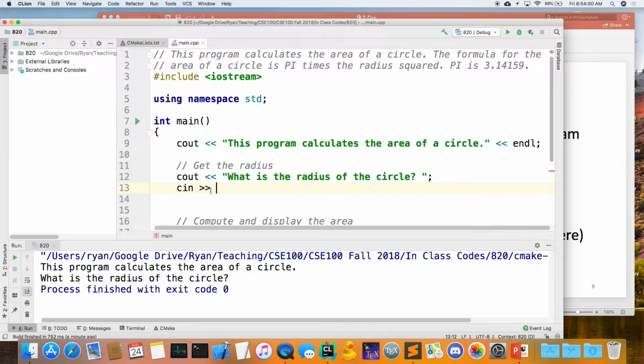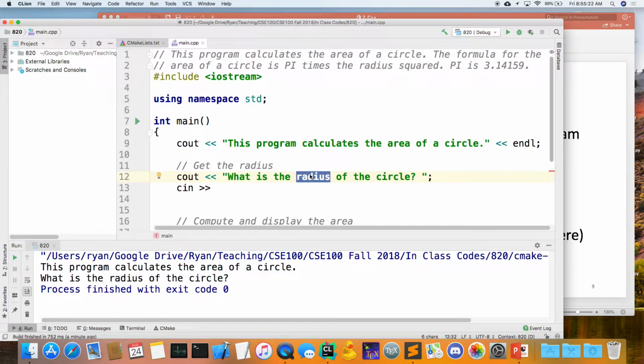Think of cout: you can think of the less thans as this text is going into cout, and cin is coming out of the standard input by the user into something else. So it's pointing to the thing that it needs to go to. But what do I put on the other side of cin in the greater thans? I need to put a variable. Have I defined a variable yet? No. So, what type of thing are we trying to ask for here? The radius.